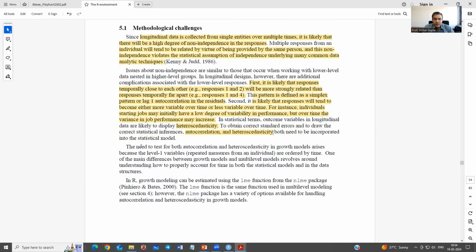The need to test for both autocorrelation and heteroscedasticity in growth models arises because the level 1 variables, repeated measures from an individual, are ordered by time. One of the main differences between growth models and multi-level models revolves around understanding how to properly account for time in both the statistical models and in the data structures.